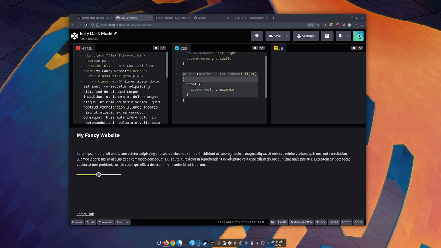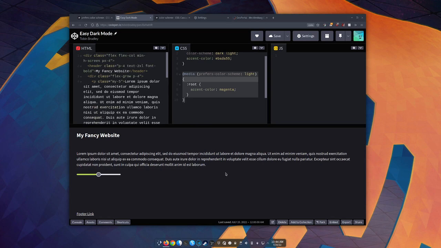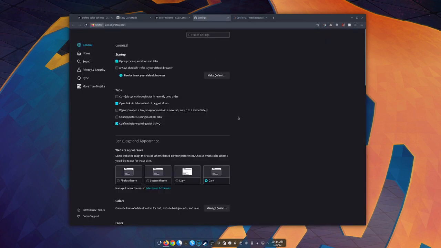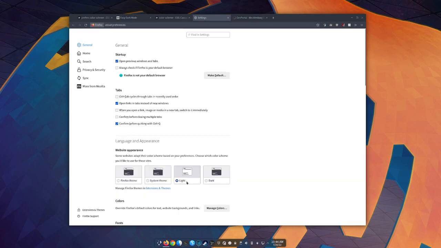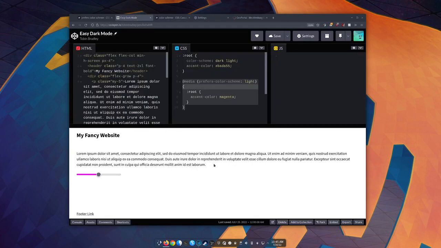And this is in CodePen, and this is a very little bit of a web page that supports light mode and dark mode. Now, light mode and dark mode you can set in your operating system or sometimes in your browser. Firefox will let you do it. I don't think Chrome will without an extension, but we have just settings in Firefox that enable this. We put it in light mode and we'll go back over and see. Now we're in light mode.